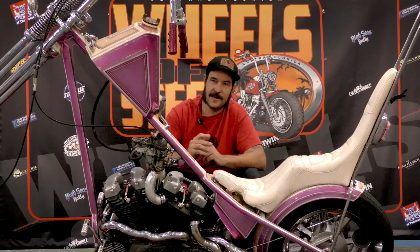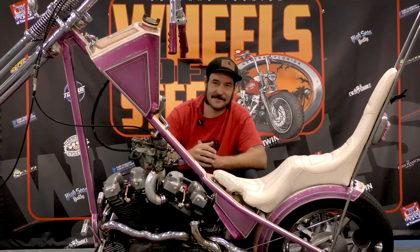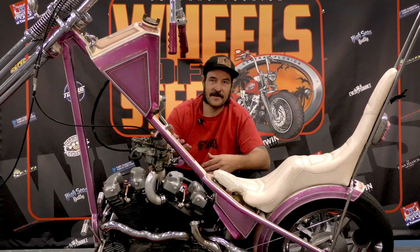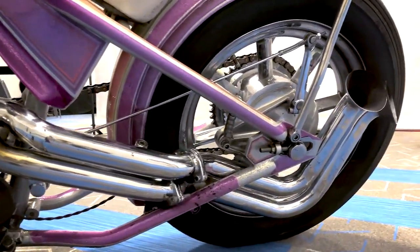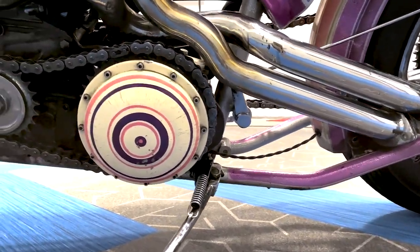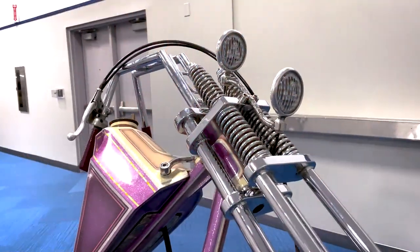I built the whole frame — when I made my frame jig I made it extra tall to accommodate this. Brian Elliott from what used to be Black Sunshine Customs made the front end, which is by far the longest one he's ever made; usually they're under front ends. The carburetors — I built a BMW bike years ago and these were the same carbs I ran on that. It took me a while to figure out how to get them to run, and then after that I just copied the same settings for this. The pipes were three built-well kits that we pieced together and me and Josh welded up, and it took a lot of snaking to get it all around and inside the frame. The headlights are some of my 2.75-inch pancake lights.